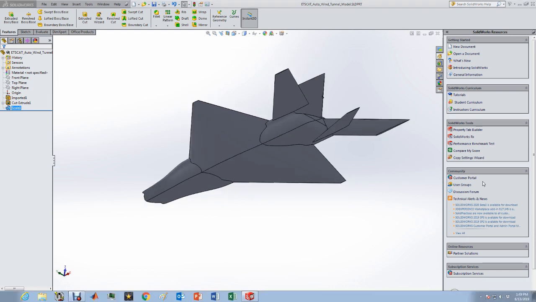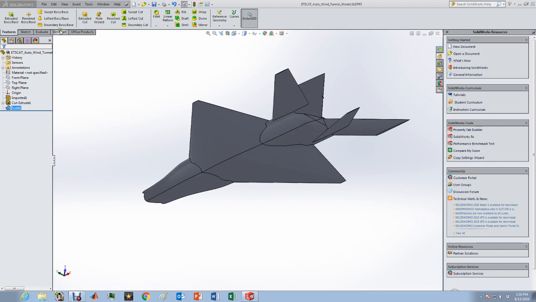So now that we have created our aeroshell and taken away the other parts of the automatically generated configuration, and we scaled that aeroshell down to 1/48 scale, we want to add it to a 1/48 scale core that has been set up for the wind tunnel.